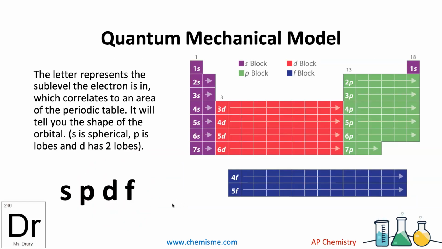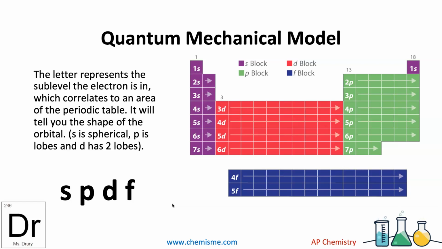You're also going to see these letters S, P, D, F. These represent sublevels, or even smaller levels within the energy level, and they also take place in certain regions of the periodic table. So we're going to see the pictures of what S, P, D, and F orbitals look like. They're not necessarily spherical as we saw in the previous picture. That was the overall level. But what you can see is they correspond to these regions.